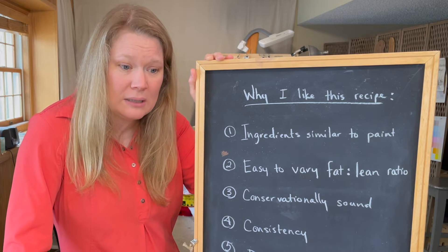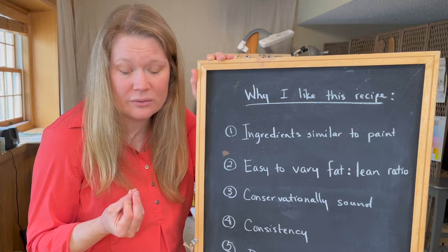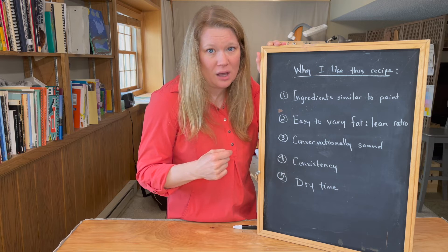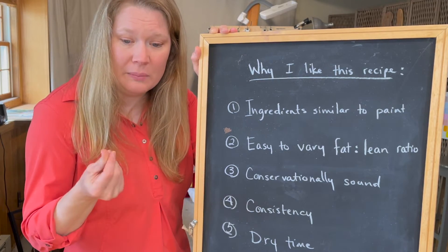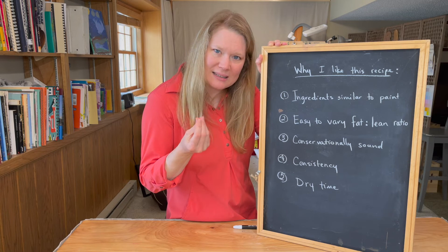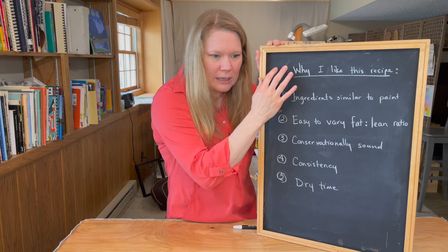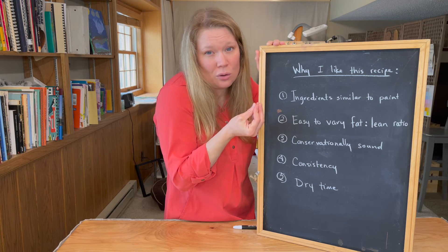It's conservationally sound. Stand oil is actually more conservational than even linseed oil itself, which has been the gold standard for conservation. It does yellow over time, and that's accepted in the oil painting community as just what happens. However, stand oil yellows less over time than even linseed oil, so I like it and trust it more. The consistency of the medium has a slight stickiness because the polymerization has already started on the stand oil — it has that sticky feel like honey. Paint goes across the canvas and grabs on a little easier than with a straight linseed oil and Gamsol mix, which is more oily and slippery. This medium has a little more control to it.